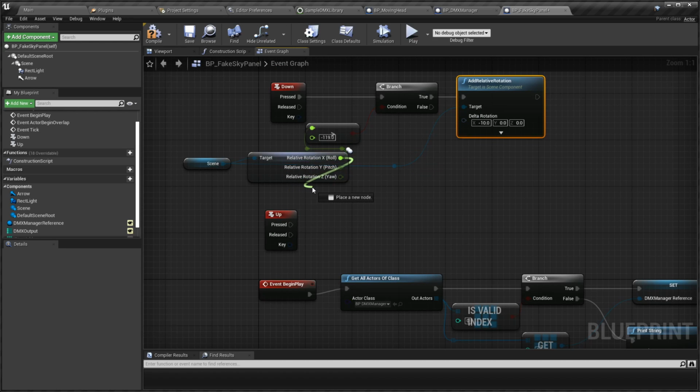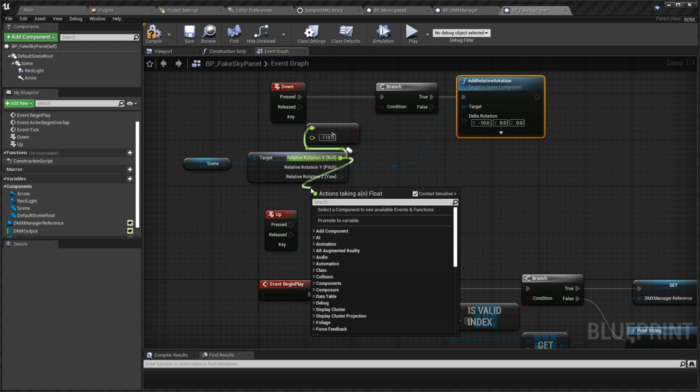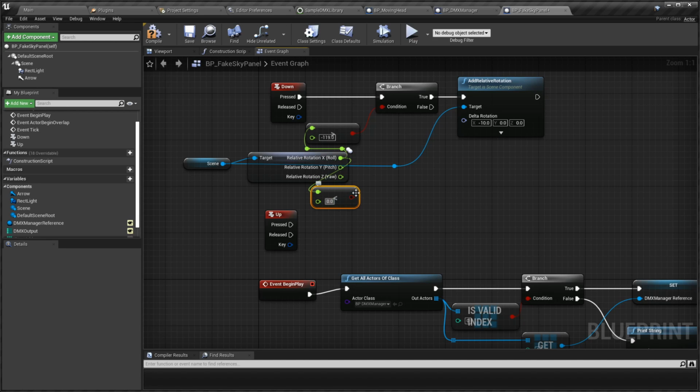We're going to basically do the reverse for the other side with a float is less than float with positive 119.